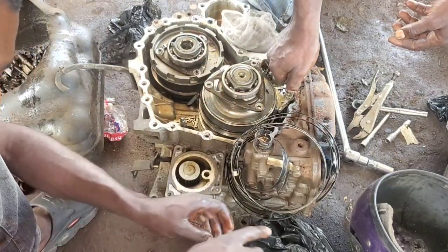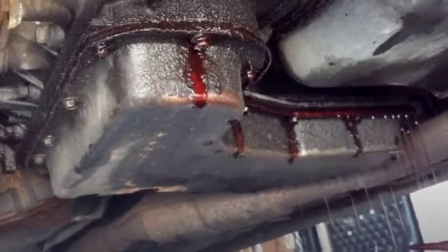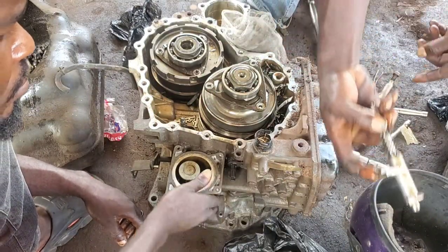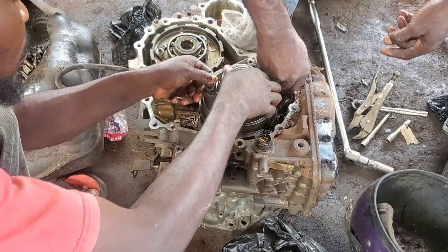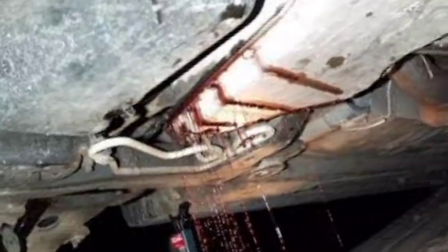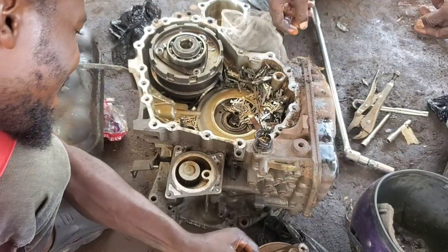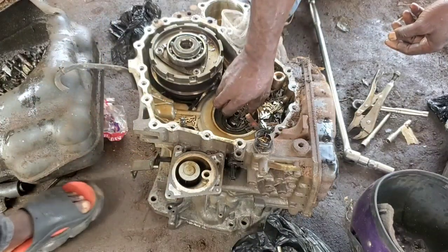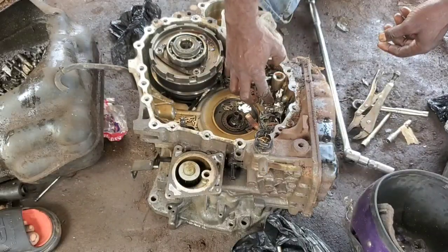4. Fluid leaks. Fluid leaks are a common sign of transmission problems. Leaking transmission fluid can lead to low fluid levels, causing the transmission to fail. Leaks often come from damaged seals, gaskets, or the pan. Solution: inspect the transmission pan and seals for visible leaks. If found, these parts need to be replaced. Keeping the transmission fluid at the proper level is crucial for the longevity of the system.